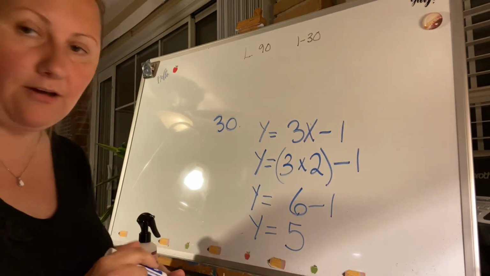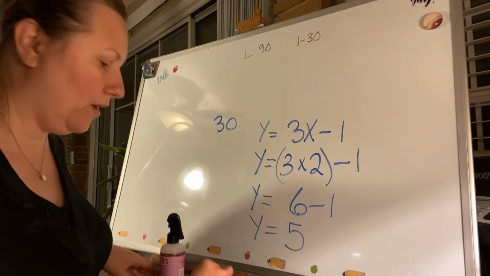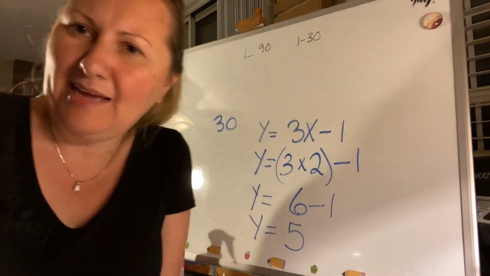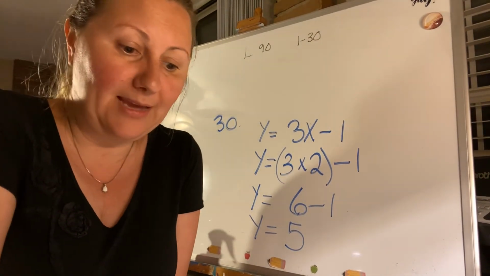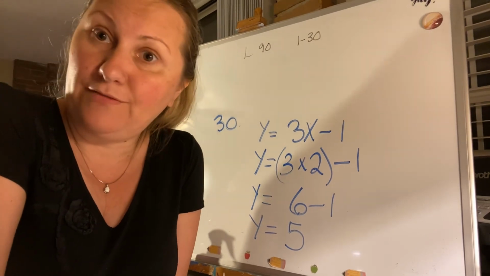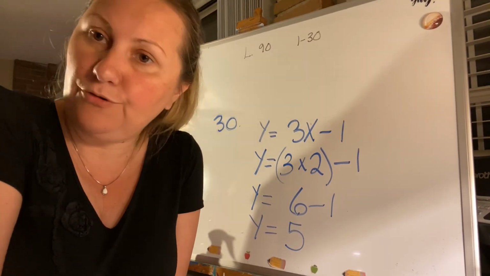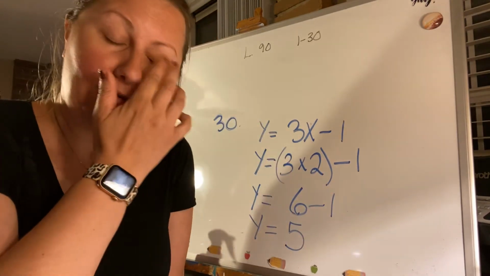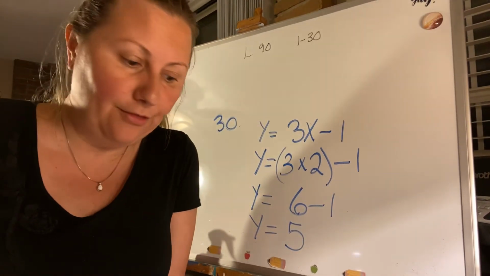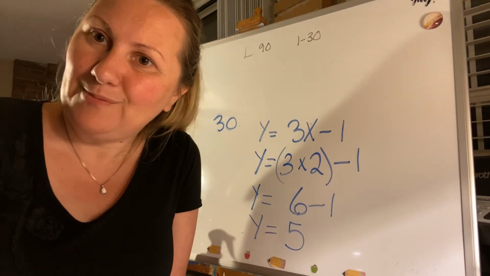Okay guys, that's all of our problems, 1 through 30. We did that in 1 hour and 6 minutes. Hopefully you took a break somewhere along the way. And you have no more 1 through 30 homework for today. Check BrenWeb for what else you might have to do in math, but that's it for this.